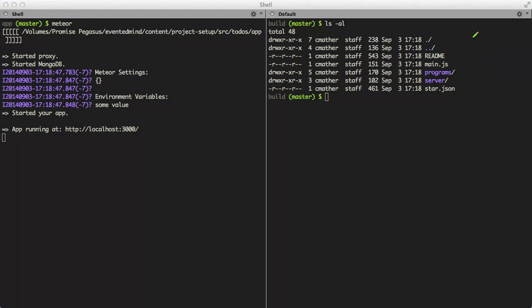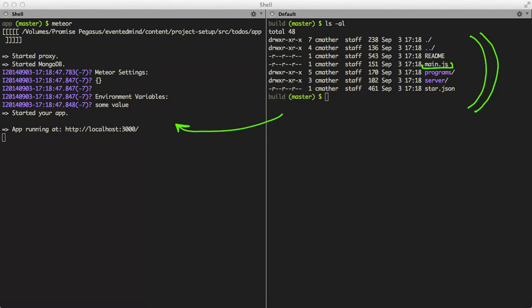So this is the actual Node.js application that is running, and specifically it's this main.js file that's being run over here as our development server. And Meteor is really smart. Anytime we change one of our application files, this bundle over here, or this application directory, automatically gets recreated for us and the application is restarted.